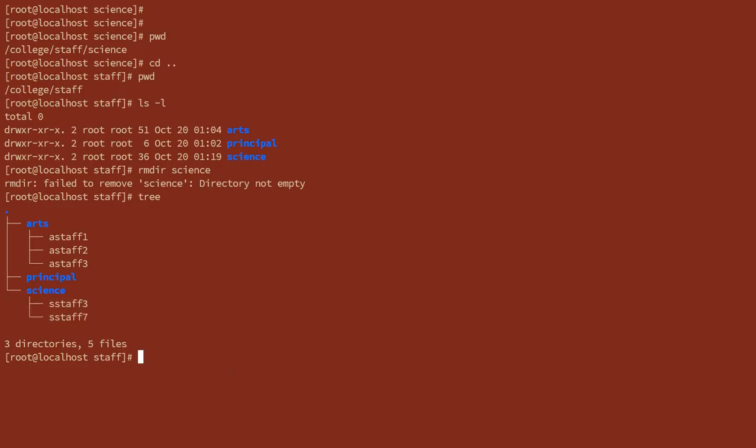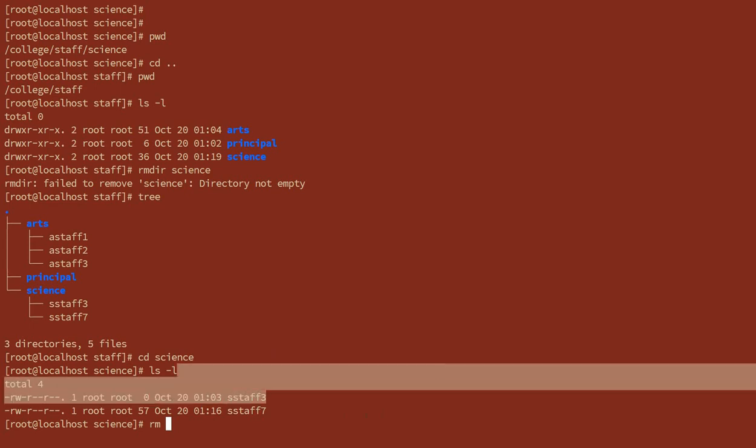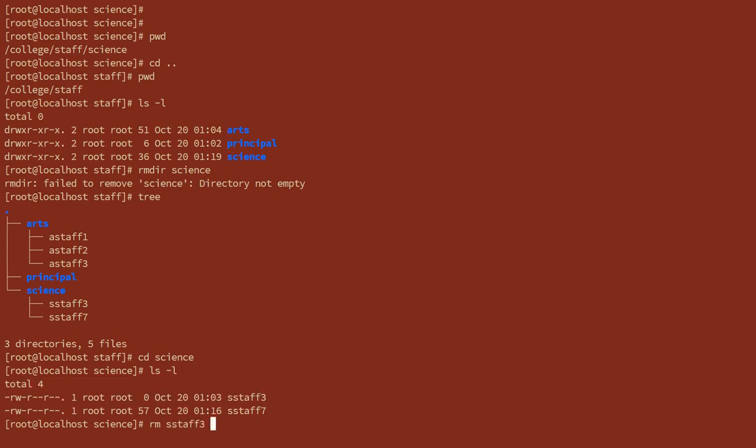If you want to delete it, first you need to delete the content in the science directory, with rm -f or rm with the particular file names. So two files I deleted with the rm command.